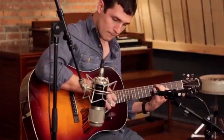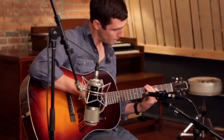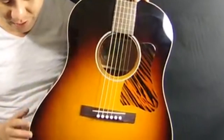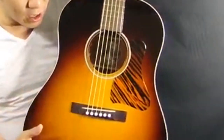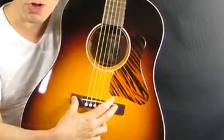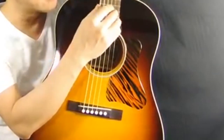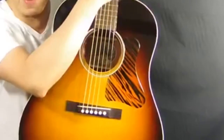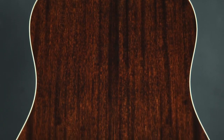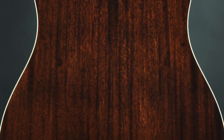Number ten: Collings CJ-35. There's no doubt about it — the CJ-35 is utterly breathtaking. Every angle, every edge, every detail is executed with a kind of meticulous precision rarely seen in guitar making at any level. The specs might look simple on paper, but the tiny details delight — for example, the perfect walnut strip down the center of the mahogany back, the unfussy yet charming body binding and rosette, and the cut-through bone saddle that extends into the shoulders of the unfussy rosewood bridge.